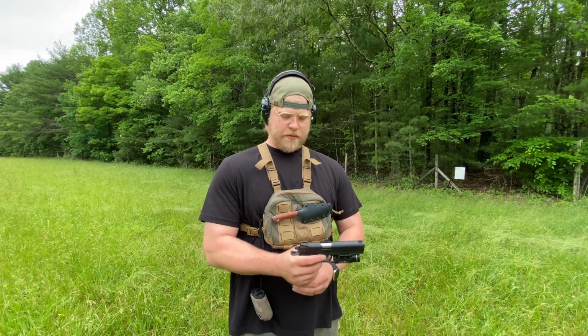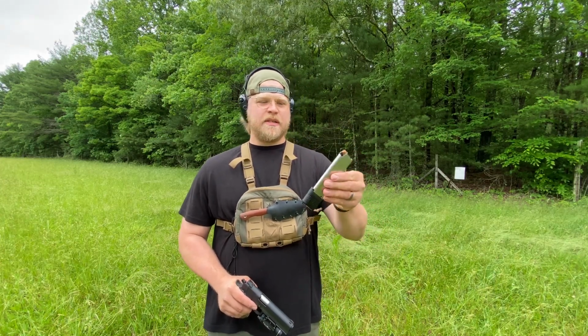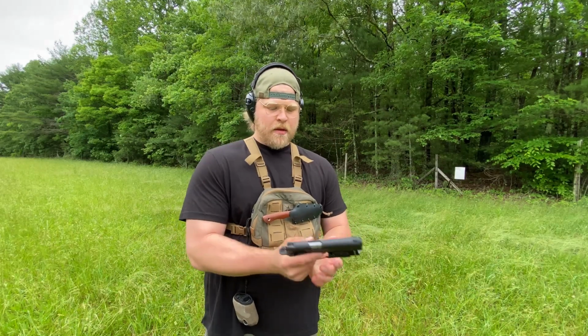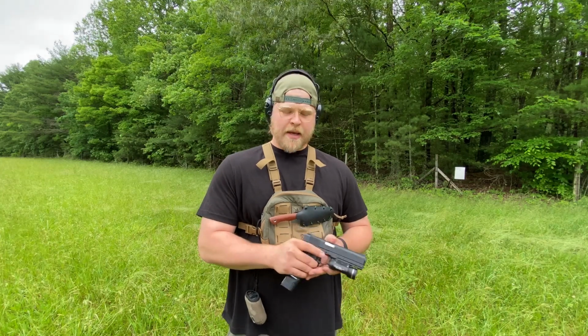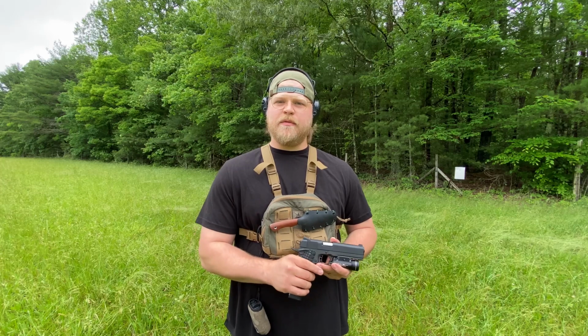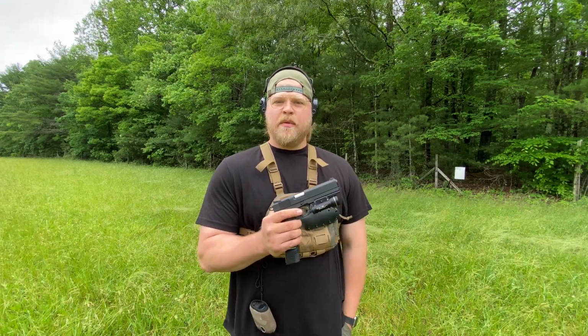First thing we're going to do is put a few rounds through my new Wilson's Combat 10 round magazine. We're just going to be shooting it with the standard recoil spring in here. I'll go over some of the things that I've done to this gun in just a couple of minutes before we shoot 45 Super, but I want to see how this magazine cycles with a reliable load.